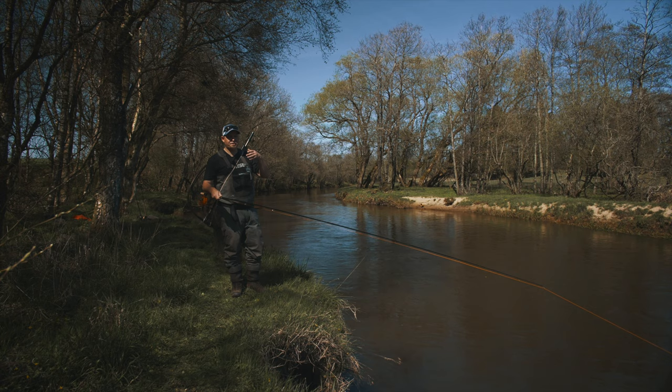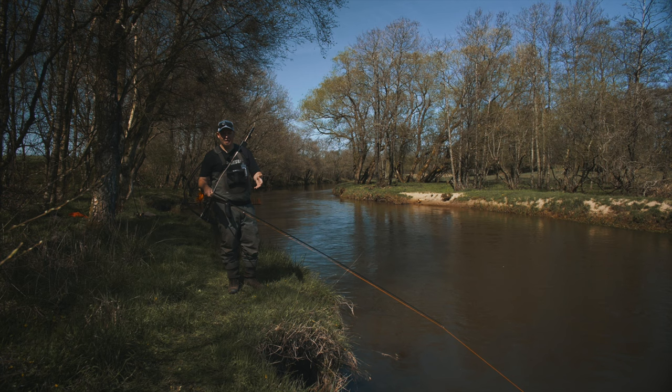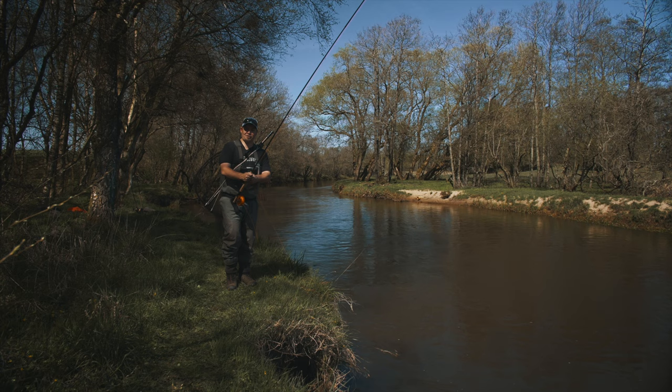The first thing you need to do is get out there, get good at the casts, think about the angle, and then start to fish. Because as soon as you fish with the tactics that work for most situations, you'll have a chance to catch a salmon. And the best way to get better at salmon fishing is to catch as many salmon as you possibly can.